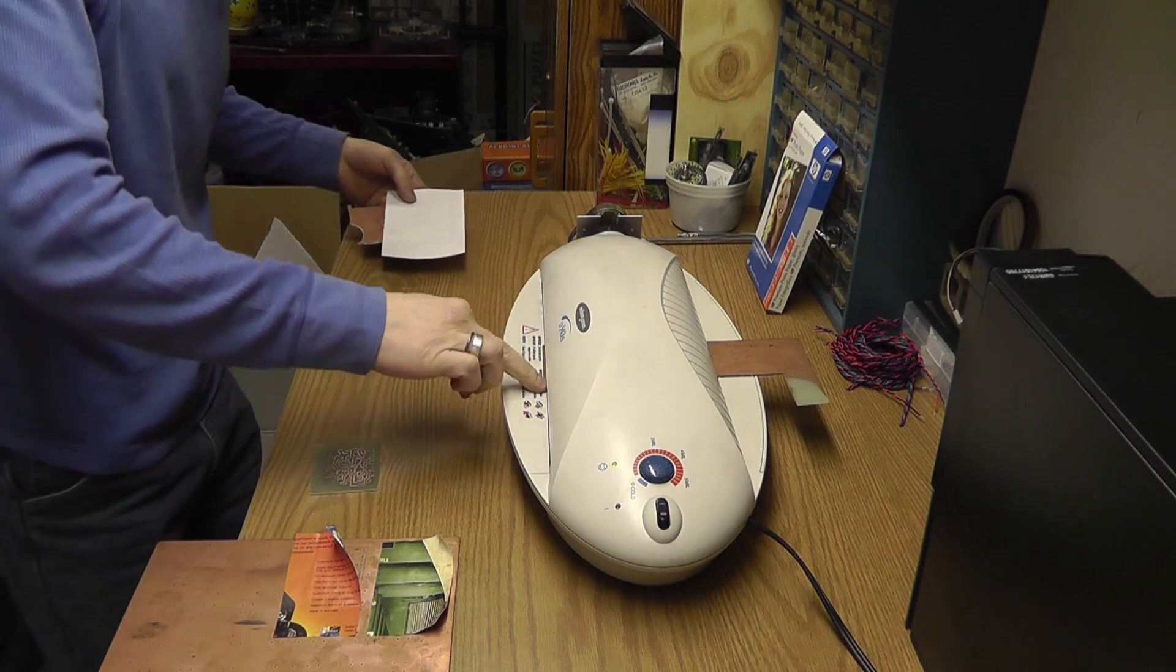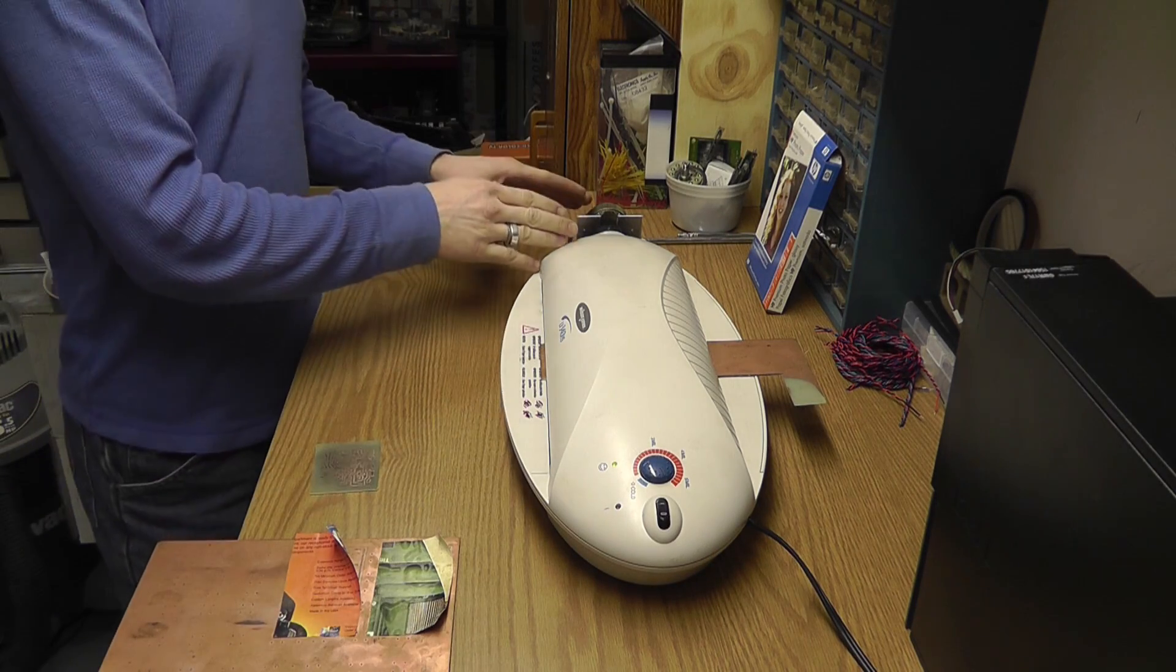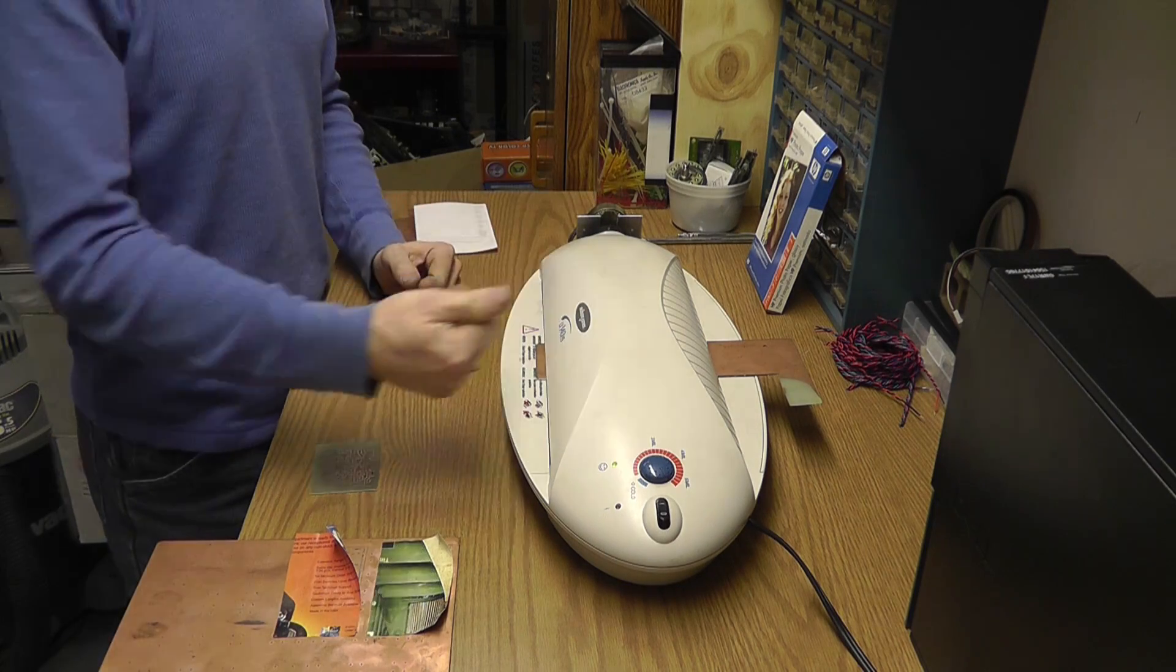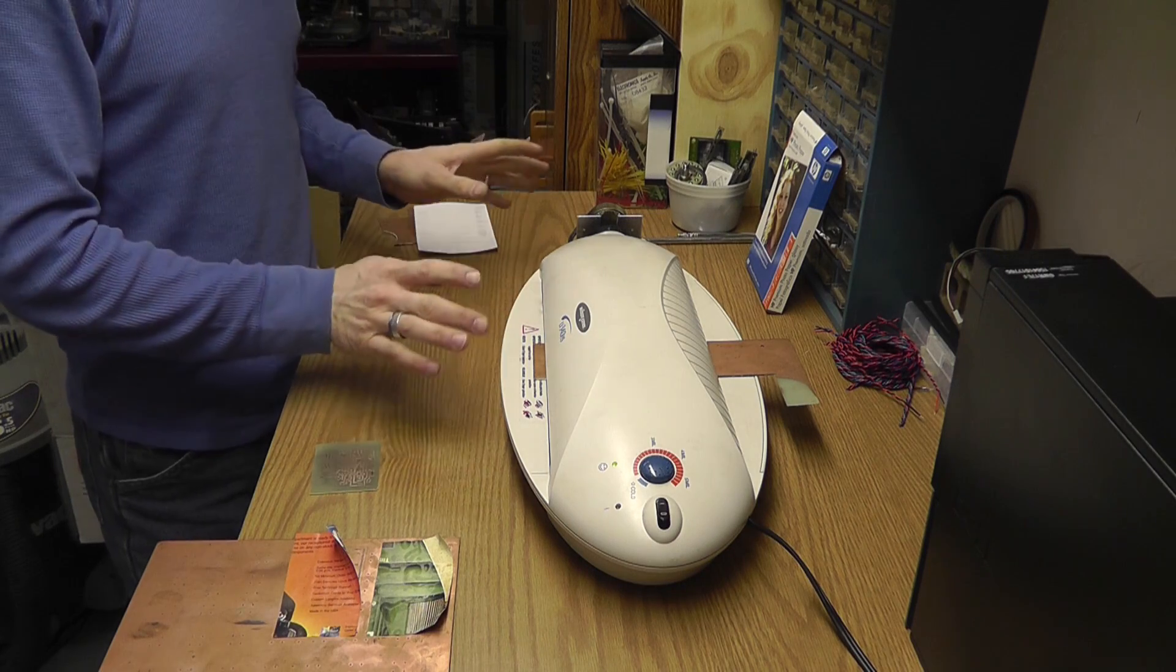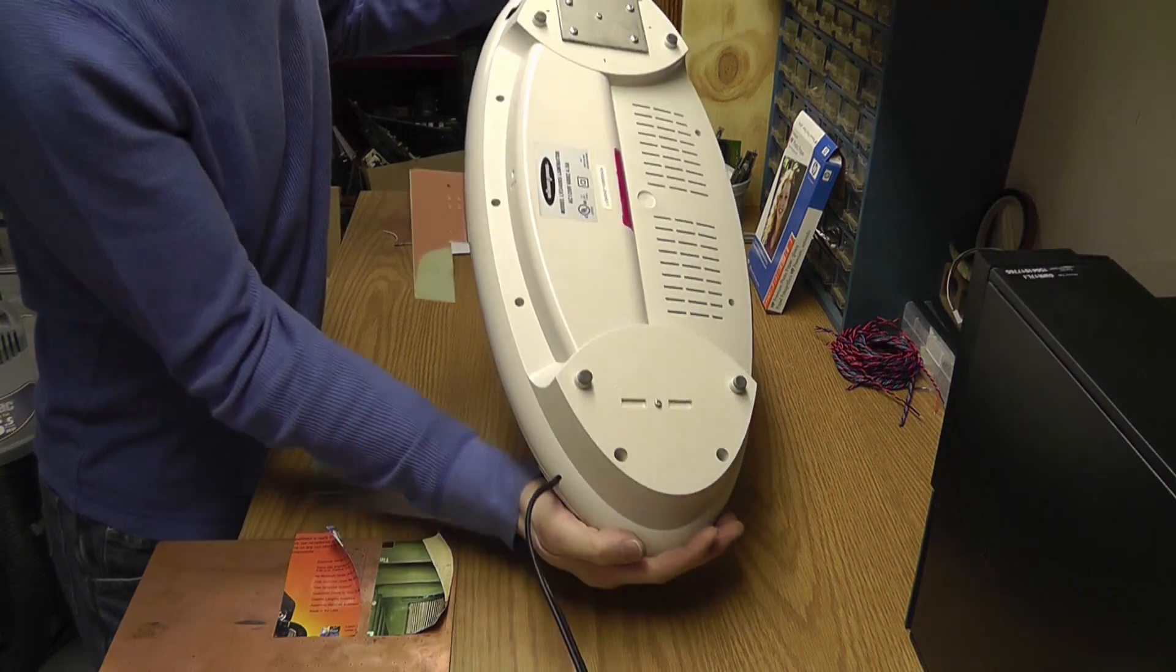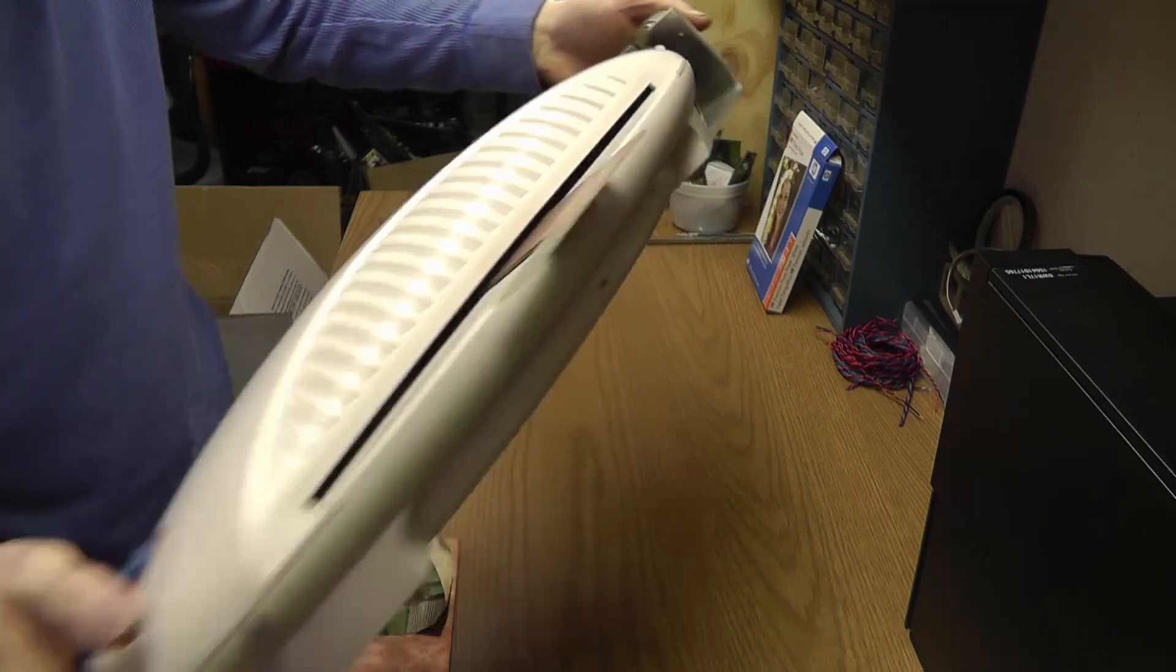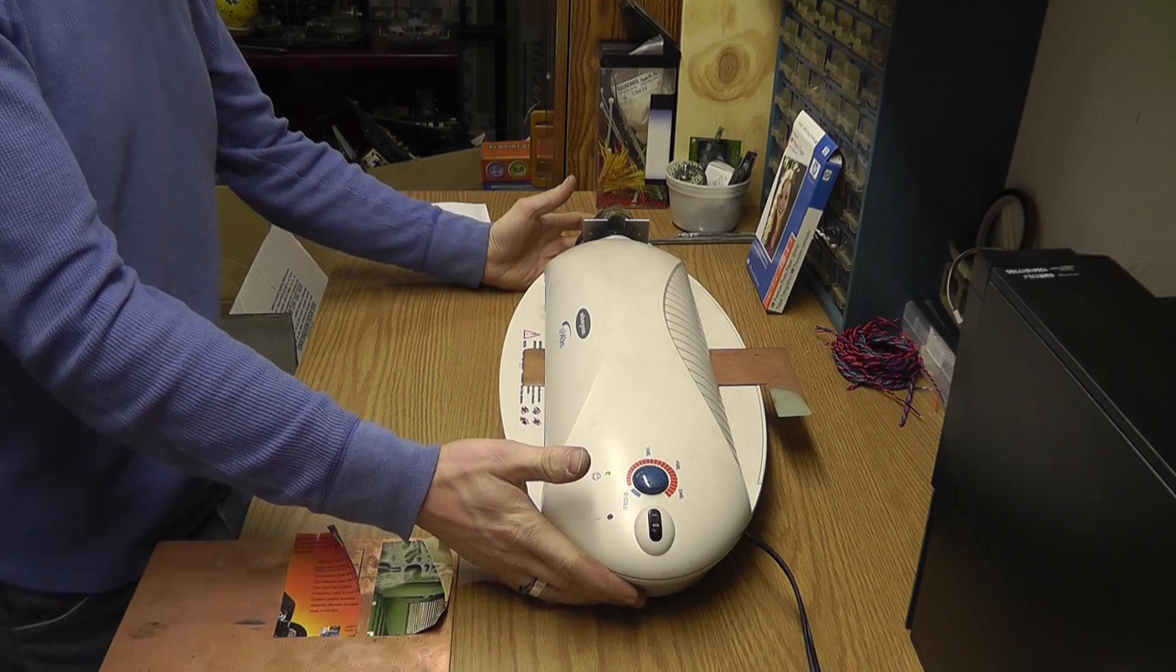Now, the reason I have got to watch this thing really carefully and the plastic is hitting, is because when I took this apart, originally it had a gear here that turned the rolls the other direction. Well, now I hooked it directly to the bottom roll and now it runs backwards. It was the simplest, easiest way to connect these pieces together, so I just did it. If you'd like to see the bottom side of this, it doesn't really look any different. I just literally took a piece of angle iron and mounted it right on there. That's it. Other than that, there's no real, there's no modifications to this at all. It's originally factory.